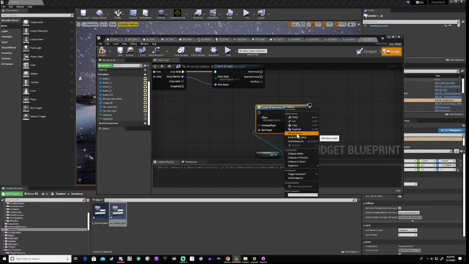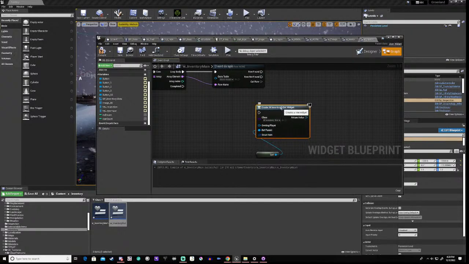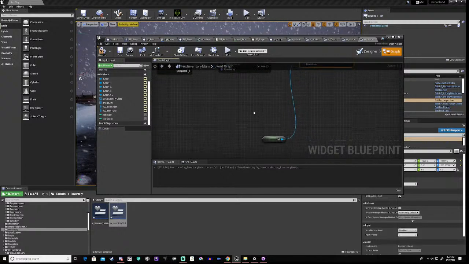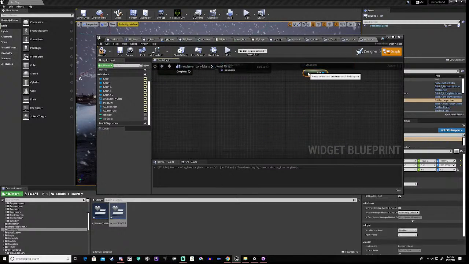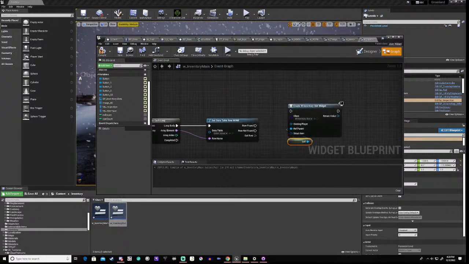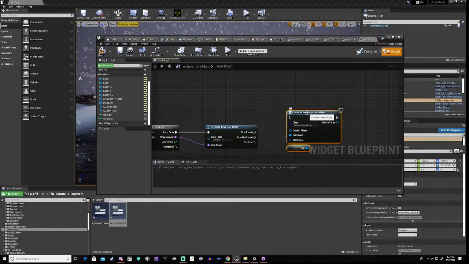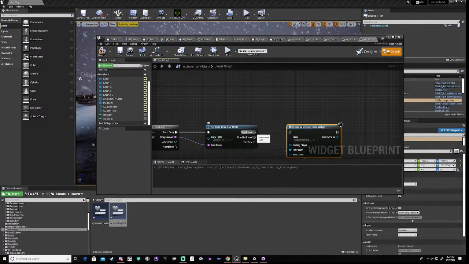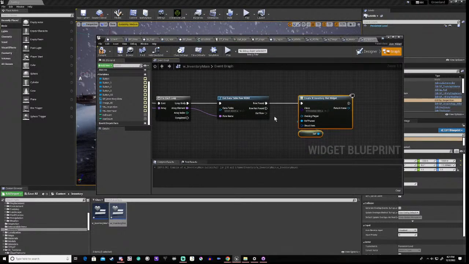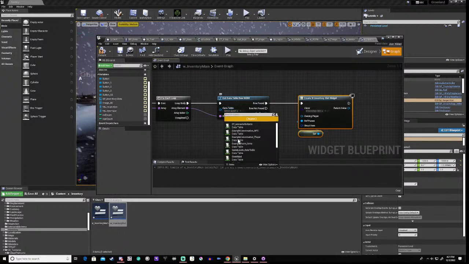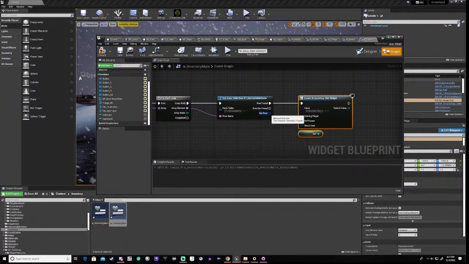So we refresh the nodes here, this gives us our struct, and then we can basically create the rest of the individual slots, plus we can tell it what the item mesh is for the inspection.